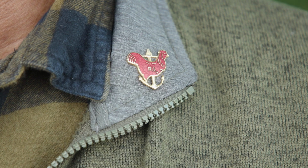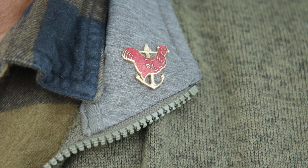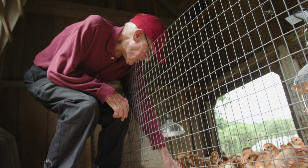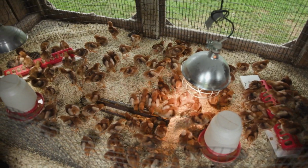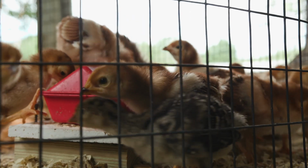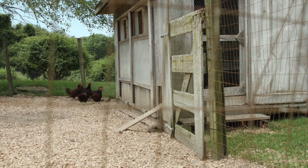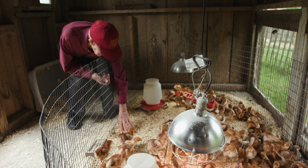And at one time, Rooster Booster lapel pins were a popular plug for Rhode Island pride. Durfee is so proud of the heritage breed, he wanted to ensure it would continue existing in Rhode Island at the South County Museum for future generations to enjoy. More and more farms began disappearing, and a decade ago, Durfee went on a mission to collect a nest egg.